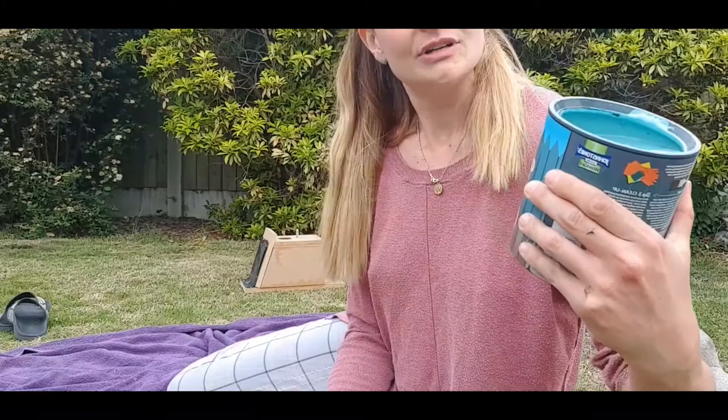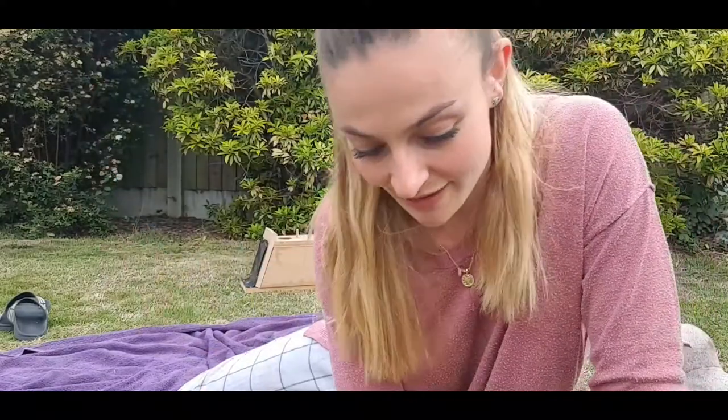The next day, the glue has dried on the birdhouse, and I'm going to paint it. I went to B&M and got some garden colours, which is sea green spray, and it's a lovely blue. I want it to be bright, so yeah, I'm going to spend the next few minutes painting the birdhouse.